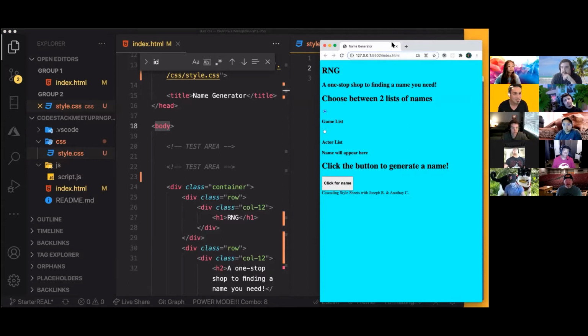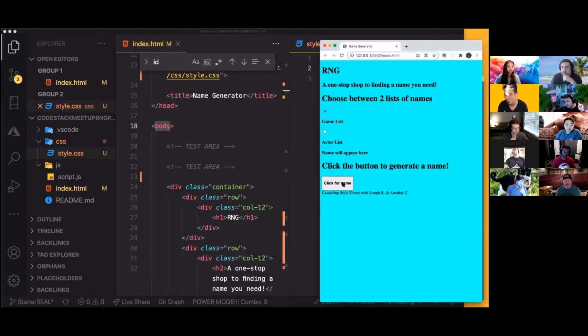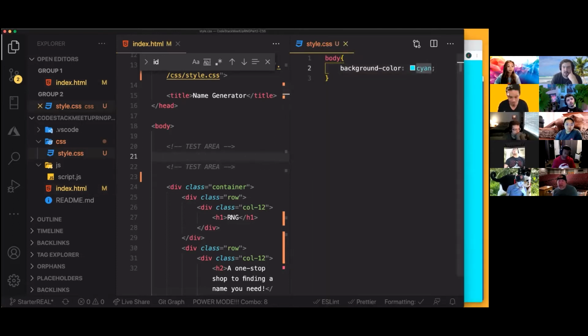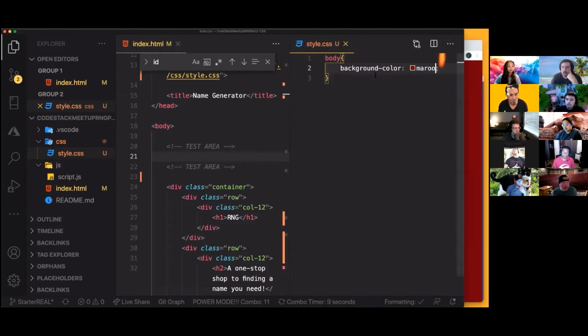Yeah, awesome. Cool. So next, now that you're all connected, just before we move on, it's always a good idea to check before you start doing all your work to make sure it's connected, so that you can see it changing live in front of your eyes. Like if I wanted to change this to, let's say, maroon, it's going to change right there. All right, so I'm going to undo that.